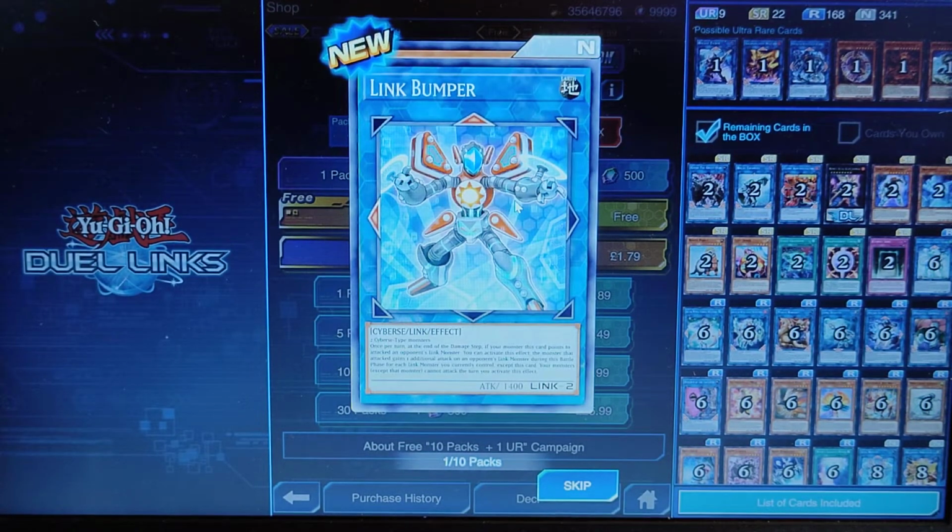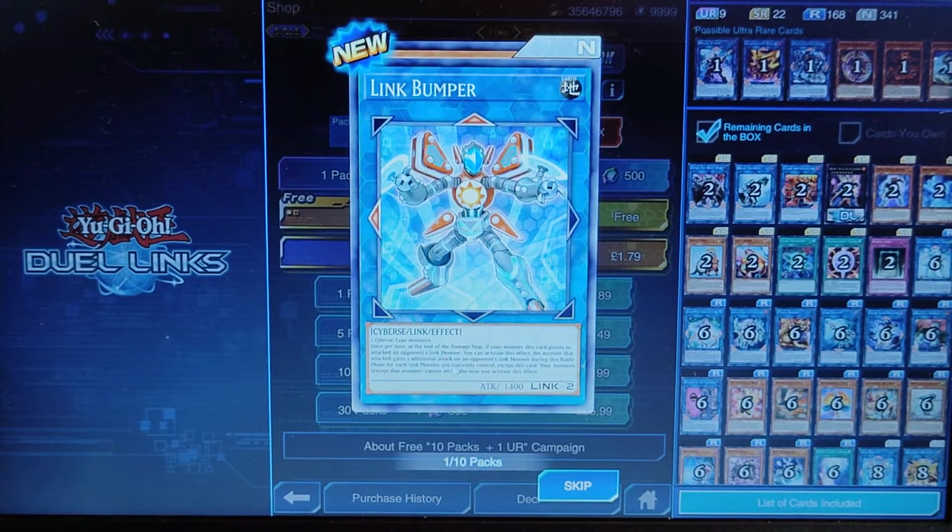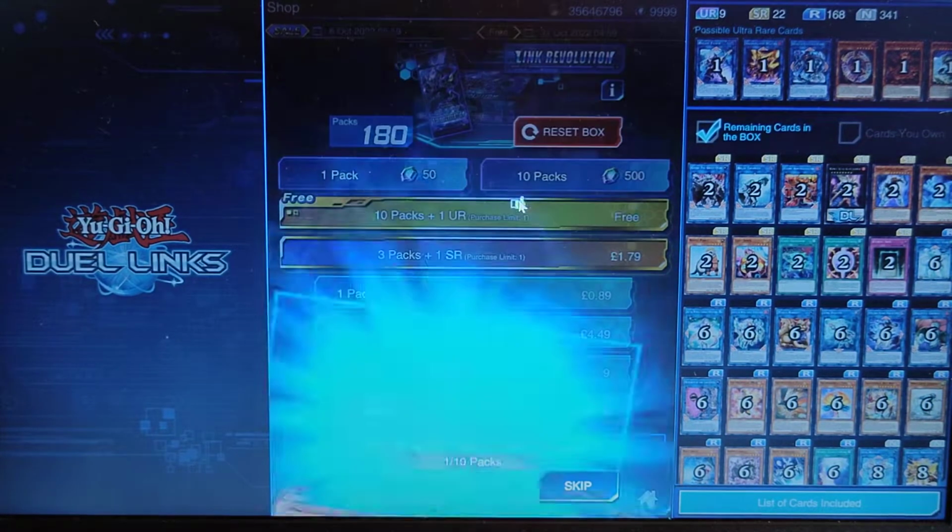Link Bumper. Never even heard of that guy. So let's read this together. So once per turn, at the end of the damage step, if your monster this card points to attacked an opponent's link monster, you can activate this effect. The monster that attacked gains 1 additional attack on an opponent's link monster during the battle phase. Not that great, in all honesty.